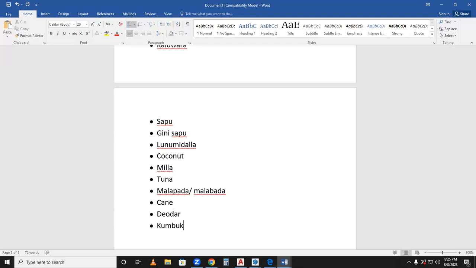Seeing the picture, it's a bit hard to identify. We don't know the actual tree, only a few trees we know. Other trees we haven't seen even. We don't even know some trees exist, whether we are using them for timber or stuff like that. Okay, so like rubber? Rubber, certain times I use.